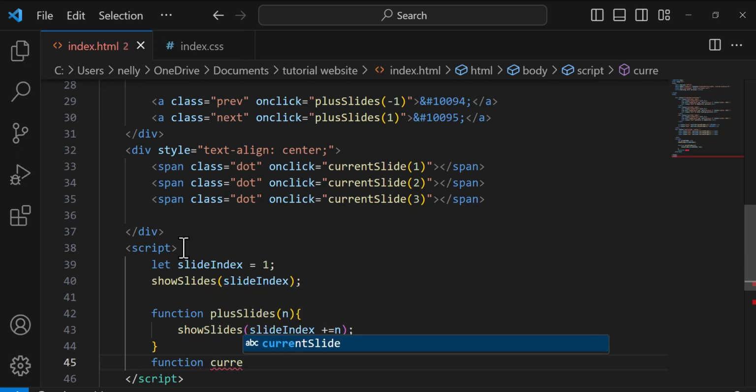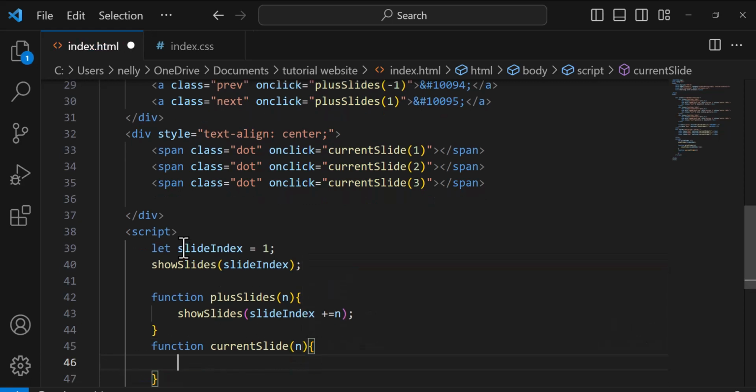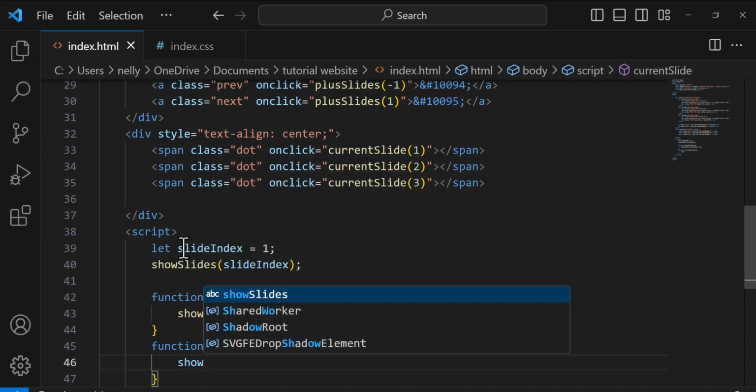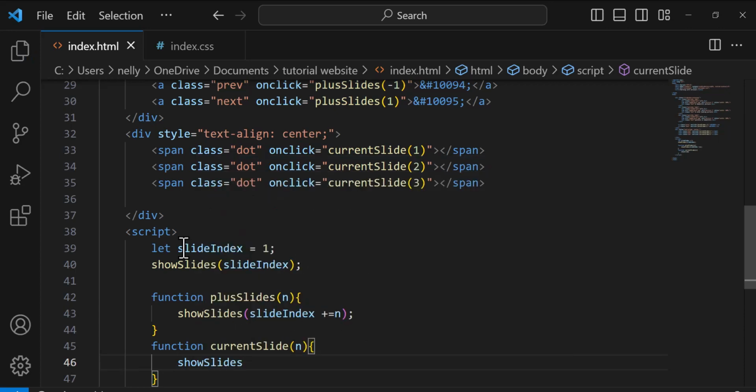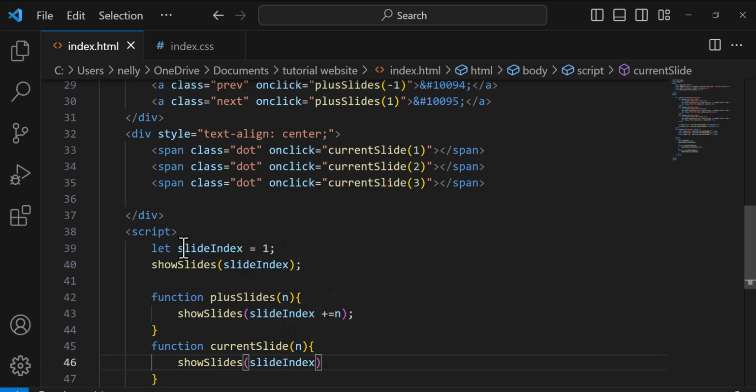Let's call it current slide. It's another function, current slide. Then we say show slides, then we have slide text. Slide index is assigned n.